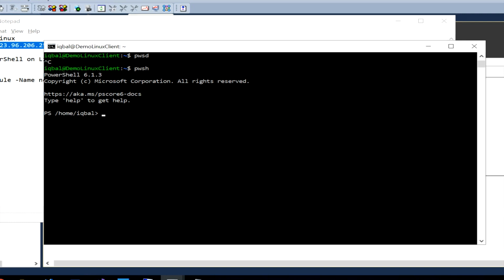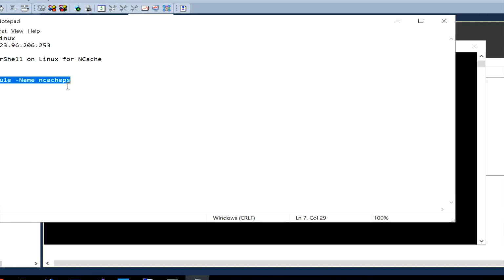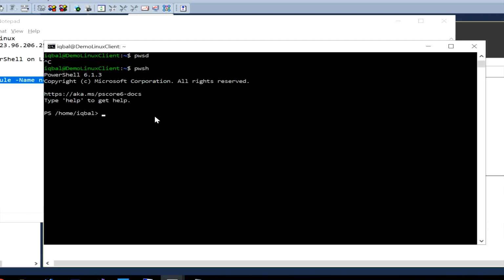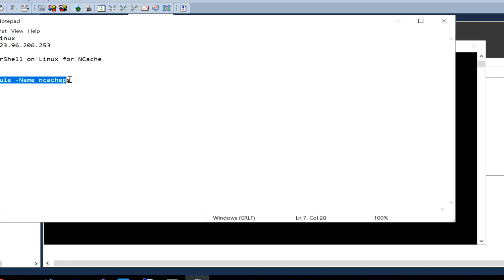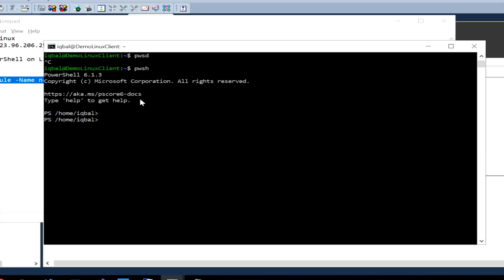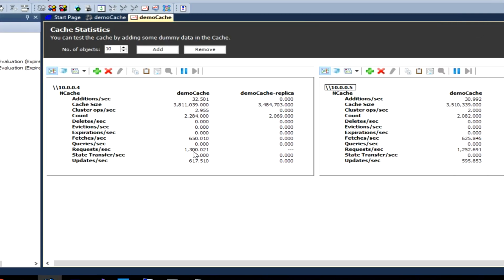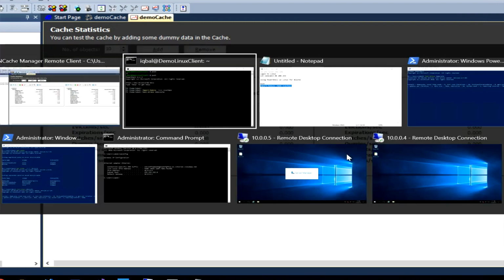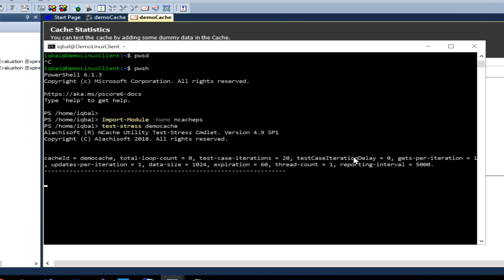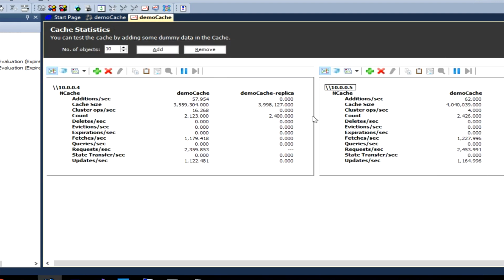I need to import the PowerShell libraries of NCache. And I will do the same stress demo cache. Before I do this, as you can see, I'm doing about 1,300 to 1,500 per server. Let me add this as a Linux-based client talking to the cache, and now suddenly I have almost 2,500 requests per server. So I'm doing about 5,000 requests per second on 2 servers.